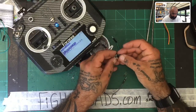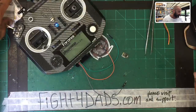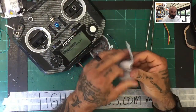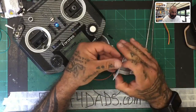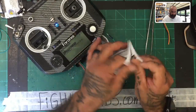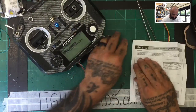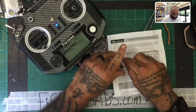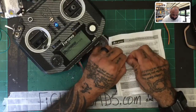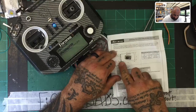So on the receiver here, what you're going to have is you're going to have your ports here to connect to, right? And I'm just going to show you, in case any of you are doing the Mini, I'll show you how this is coming about. Let me just open this page. There we go, okay, so if you're looking at this, and you're going to look at your page here, and they give you for reference, right, the pins at the top. So in order to have the pins at the top, let me get this sticker off, in order to have the pins at the top, and the pins to your left, it has to be sitting like this. And you're going to look right here.